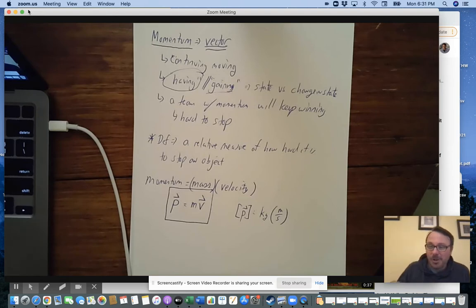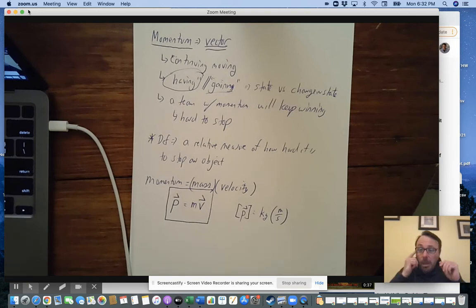Remember, momentum is a relative measure of how hard it is to stop an object. I think we'd all agree a shot bullet is not something that we would like to stop, because that's going to have a lot of momentum. It has a small mass, but it has a very quick velocity. So you could have small objects that have large momenta and big objects that have large momenta. So what's an object that has small momenta? Well, maybe a tortoise walking, not that massive, not that fast. A marble rolling across a table, not that massive, not that fast. So there you go. There's your concept of momentum.